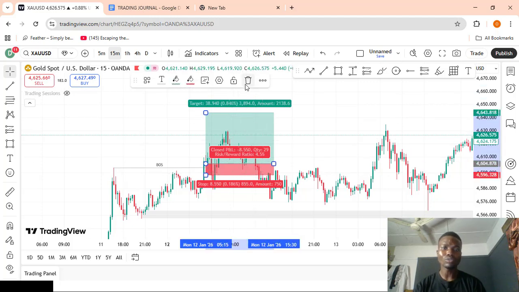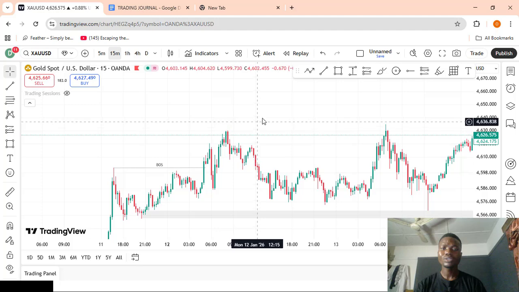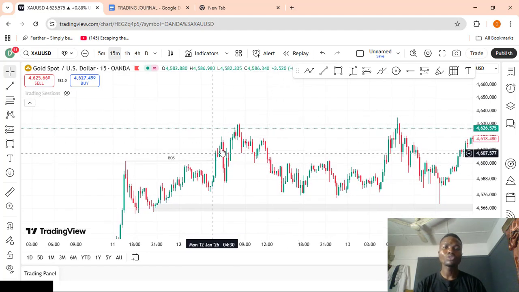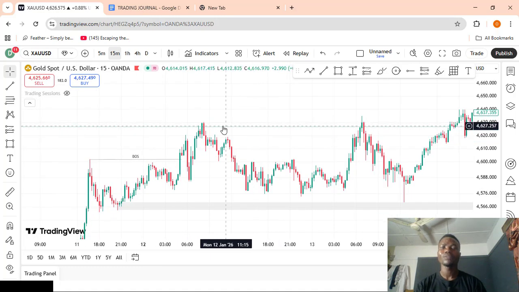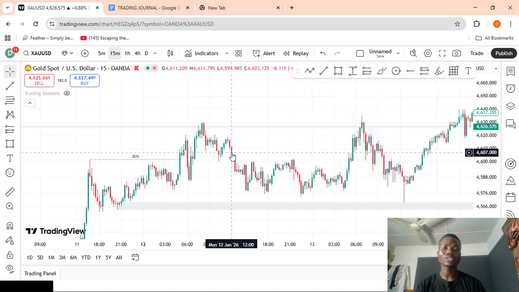So you don't need to undergo these trades. The best thing is to wait for a retracement when the market reaches this level, because you don't just jump into a trade. So when the market reaches this stage, you want to wait patiently for your price to retrace down.